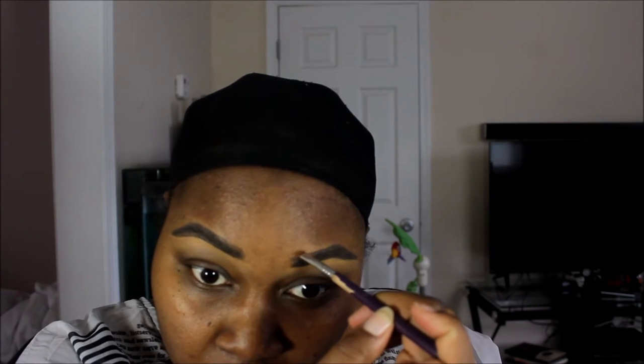I'm going to take that same Sigma angled brush and another concealer by LA Girl by the name of Toast, which matches my complexion perfectly, and I'm going to shape and clean up the top of the brow.